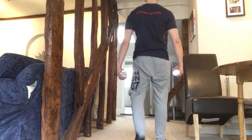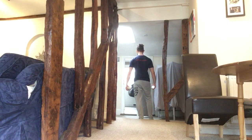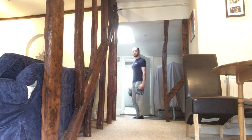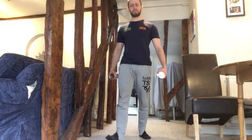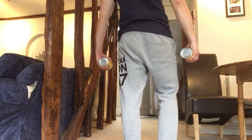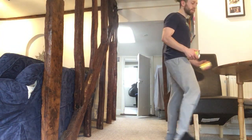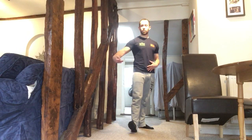Being very careful on the turns. So as you're turning, turn slowly. The last thing you want to do is twist a knee. So turn in stages. Depending on where you live, you might have a nice big hallway. You might pick up the pace a little bit. Be aware of the items on the floor. In our own homes, there can be anything from toys to shoes to carpets and so on. So be aware of all these things.